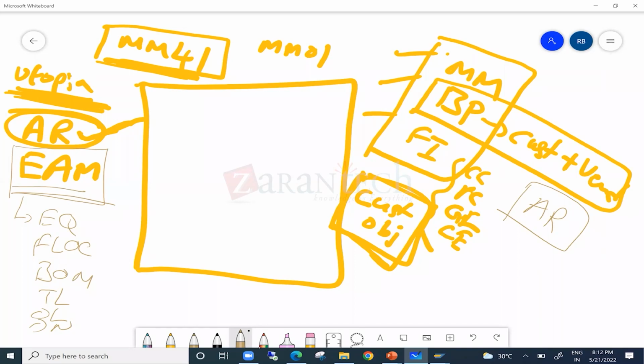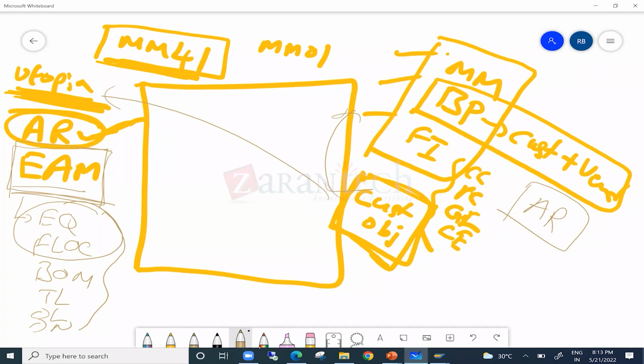Now the same Utopia, they also developed the solution using the same custom object framework and all these objects. Now, for example, in my organization, I wanted to govern equipment and functional location creation part. Then instead of I can develop all those from scratch using this object, or else I can use the existing ready-made out-of-box solution by taking the license from SAP or else from this particular partner, Utopia.